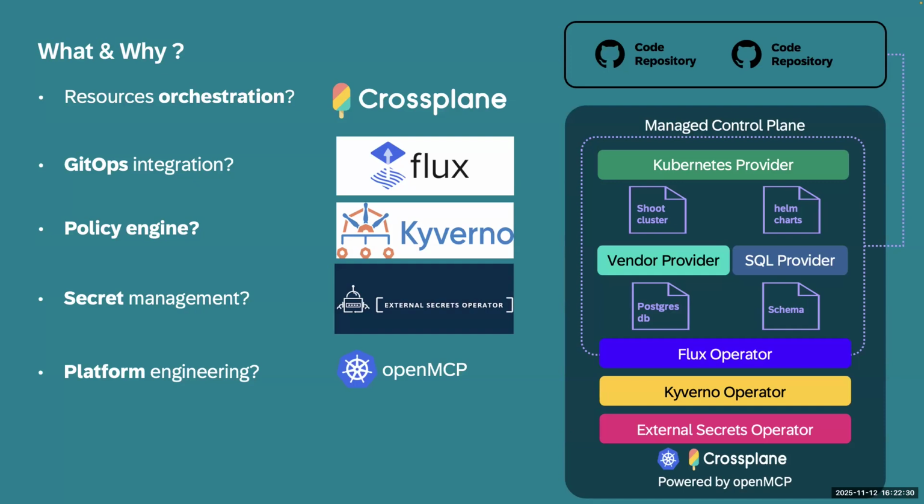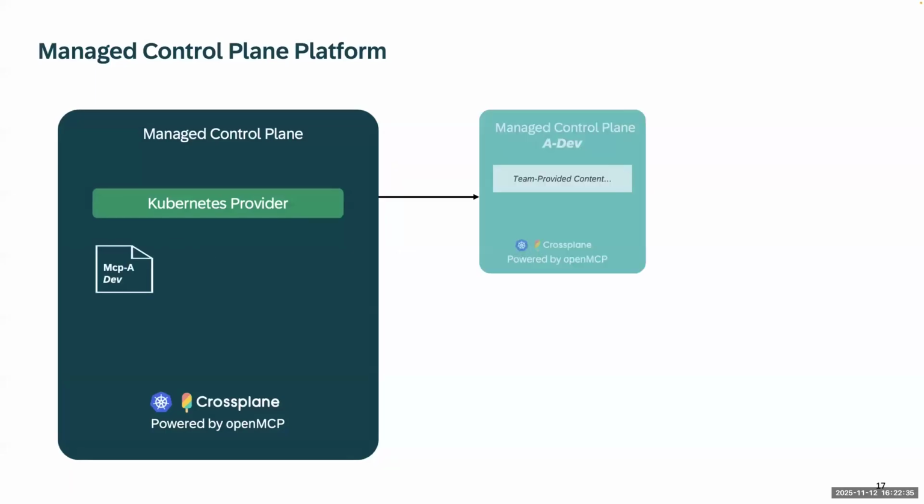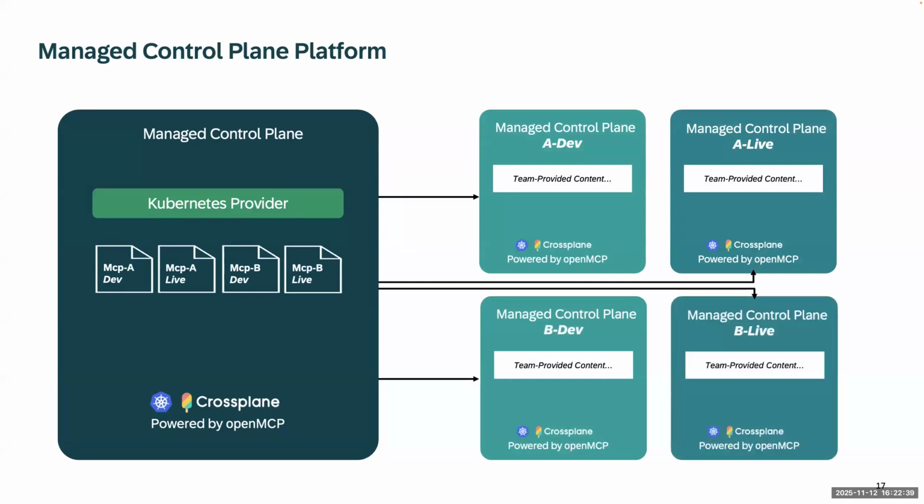So let's get back to platform engineering itself. How can we do that? Simplified speaking, with one managed control plane, you can, with the Crossplane Kubernetes provider, connect to the onboarding API because it's also just a Kubernetes cluster. And then create and manage other managed control planes with that over the onboarding API.